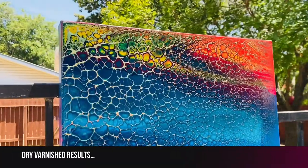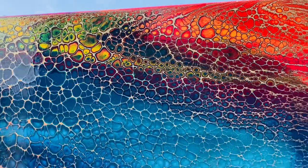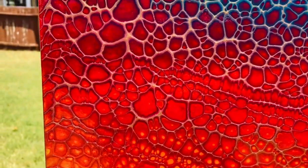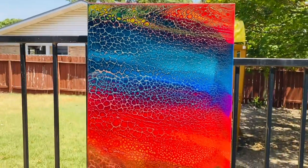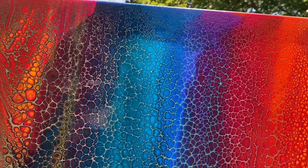Here are the dried varnish results of all three paintings. This is the 18x24 inch pearl cell painting. I'm super happy with the results. I love the different colored peacock pearl cells that I got. I do wish that I used titanium white as one of the pour over colors, but overall, I'm super happy.